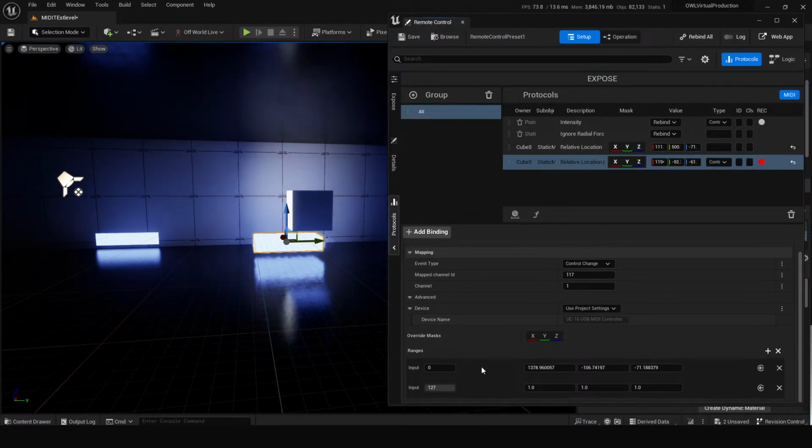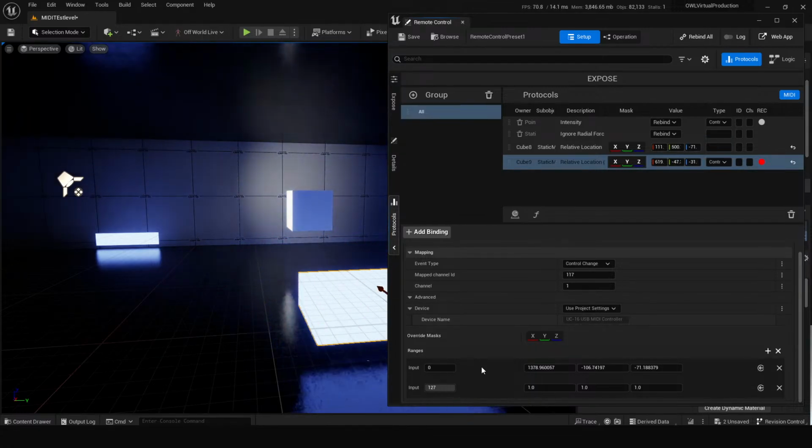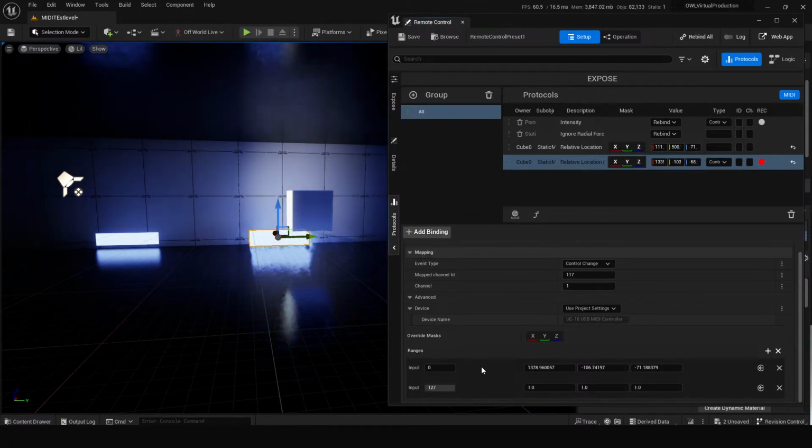It's interesting that it's only changing the X value or whatever value that is. So input 0 to 127, that's the numbers that are available in terms of MIDI.